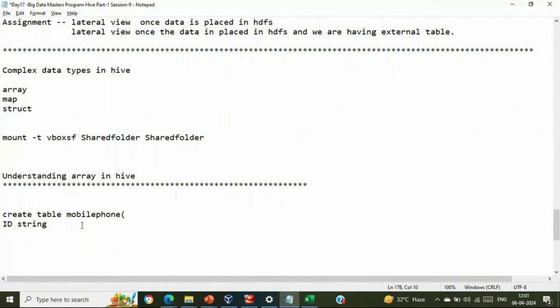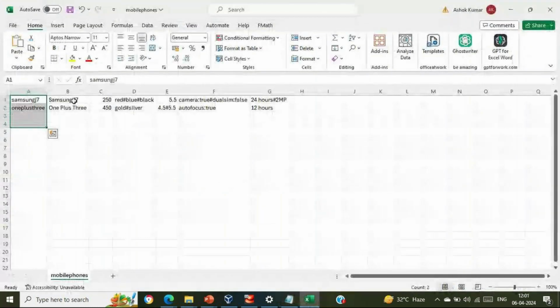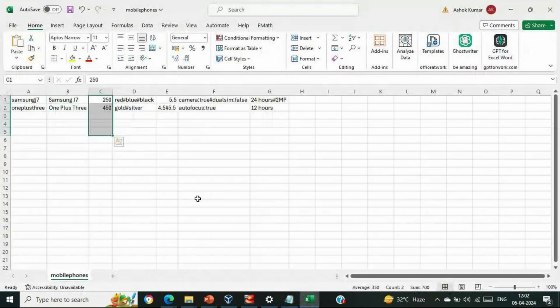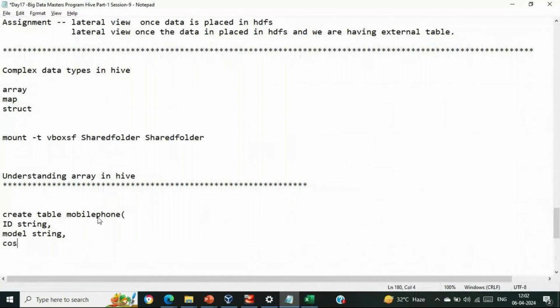Now I'm going to create the model column, and the model information is also of string type, perfectly fine. Then the third column is cost.